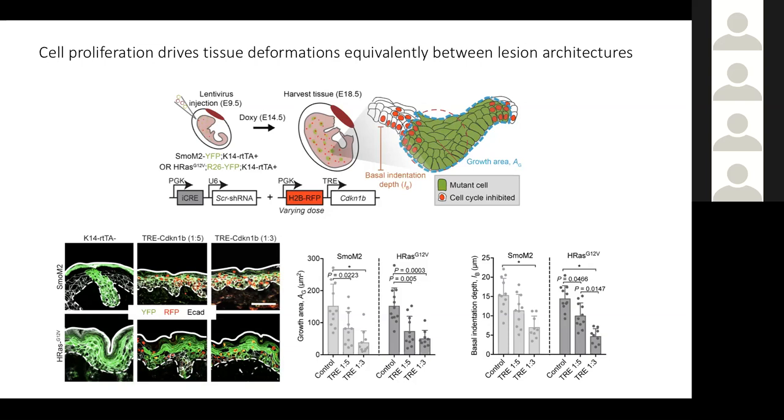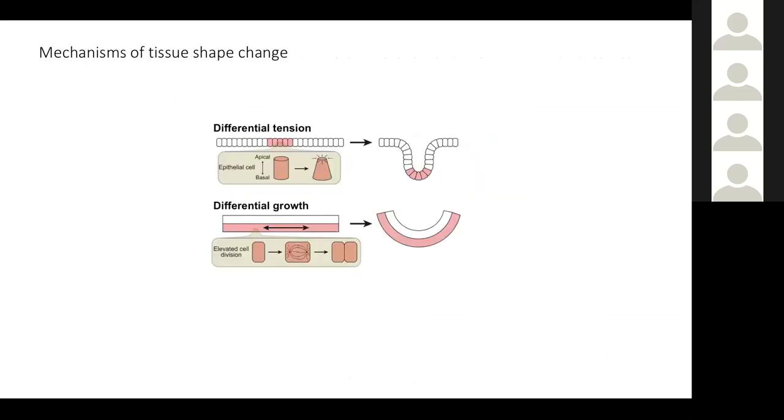Vince, what about the shape factor? So indentation depth clearly decreases, but what about shape factor? Yeah, good question. The answer is that the shape factor diminishes slightly for both cases, but it doesn't switch the architecture from budding to folding. So the shape factor will diminish slightly as a function of decreasing indentation depth, but it's not what is changing or dictating budding or folding. Great, thank you. That's a good question.